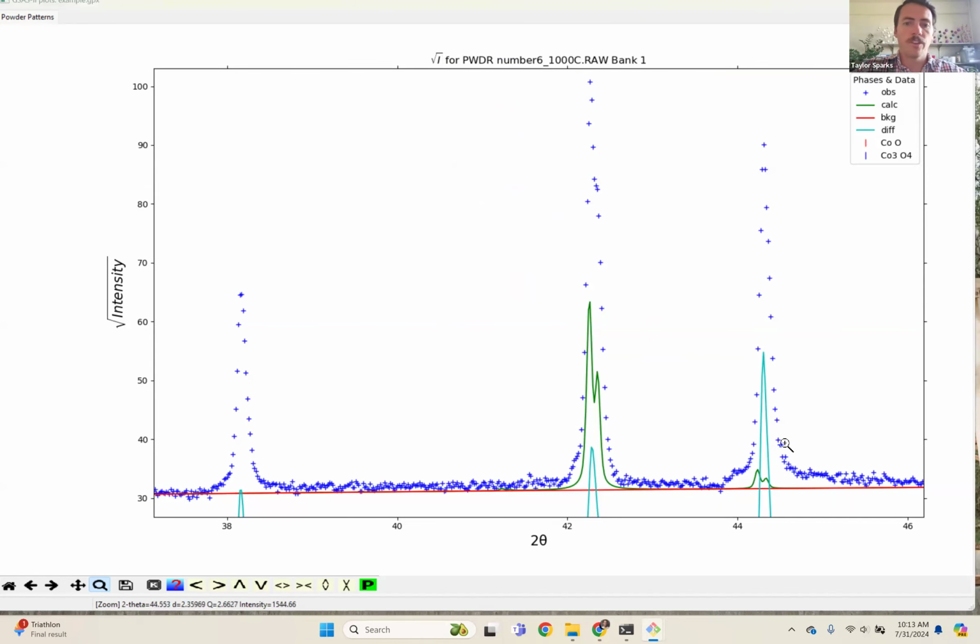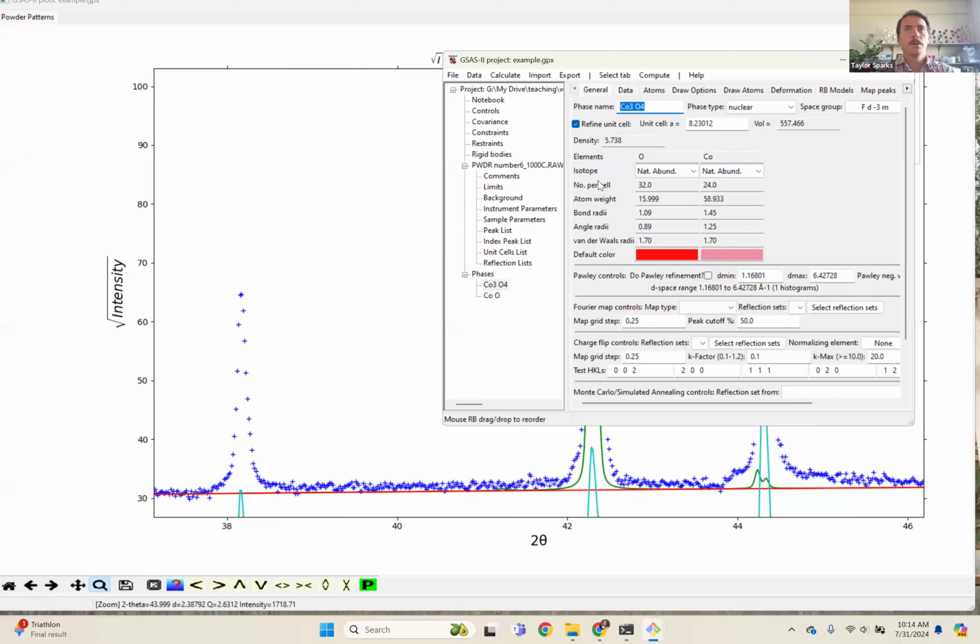But I did want to point that out, that if you don't give it a decent starting point, because you downloaded a structure that was, say, measured under pressure or at temperature, and so the lattice parameter is just so far off, then it's not overlapping, it will not necessarily find it. So you might have to actually adjust these numbers and get it to a close starting point. And after that point, it will be able to refine it.